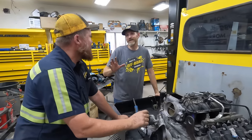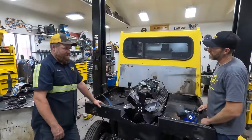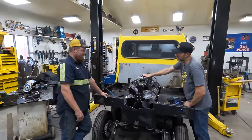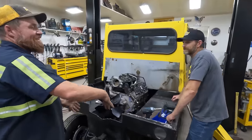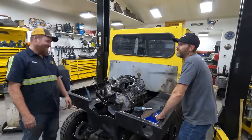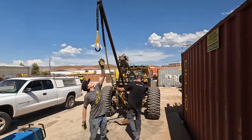All right, we're not going to even try to explain that, but this is pretty cool. So it'll be tons more cooling, and this should cool better than that other engine. Yeah. I'm thinking I'm going to have to put rudders back here like an airboat to help me steer. Oh, that much air movement, huh? I can't see.